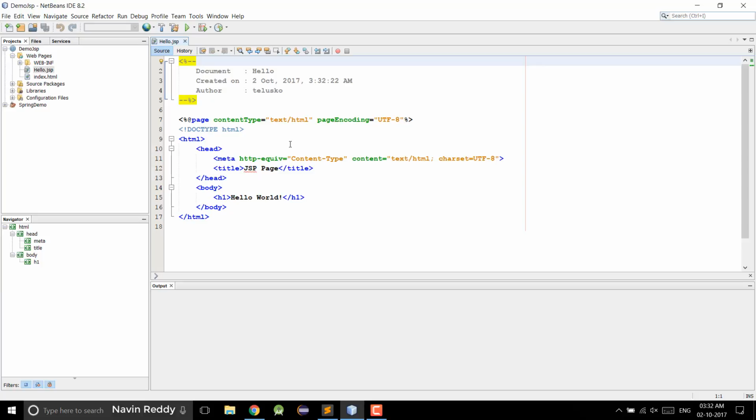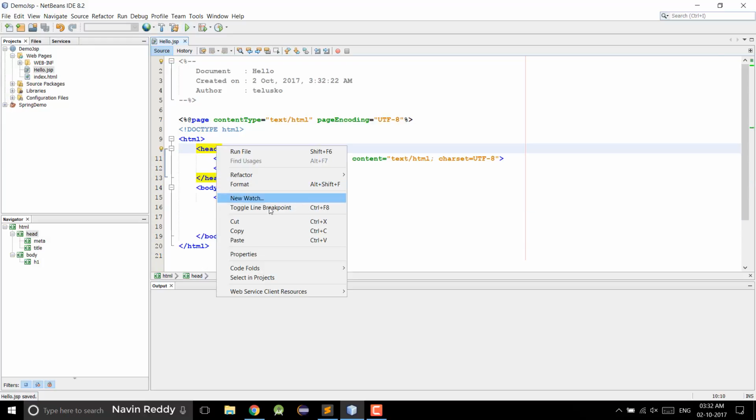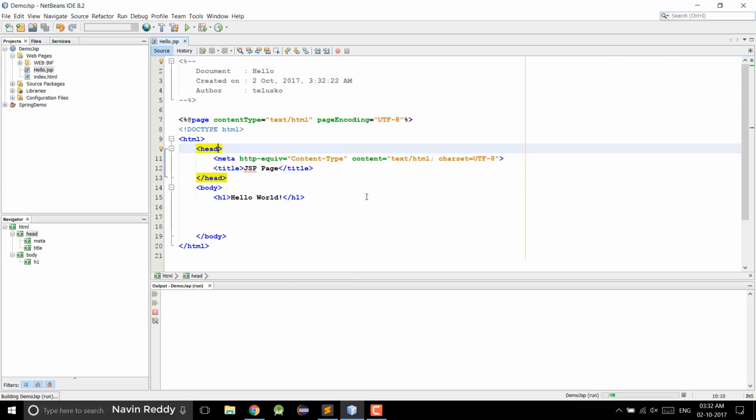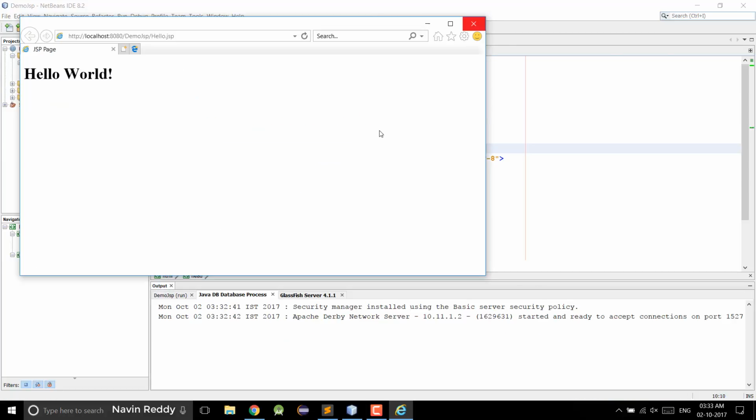And we can write Java code now. Now, as we know, if you want to write Java code inside JSP, in fact, before doing that, let me just run this code just to see if it is giving the output. So I will say run file. It will take some time to load. Okay, so you can see we got the output as hello world in your Internet Explorer browser. Okay, so we got hello world, right?